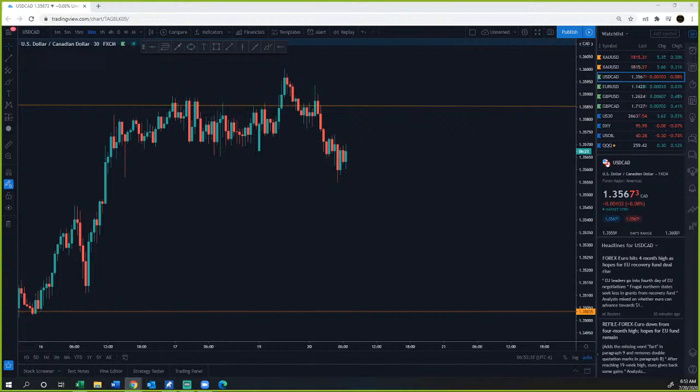Got out of USD CAD, by the way. The 30 minutes should have gone lower, but it is what it is. Break even on that? No, I took like a 6 pip loss, so it's nothing too bad. Oh, I didn't put my average there. I'll put it on the blog. I controlled it. I didn't want to hit the full 10.